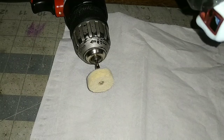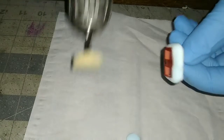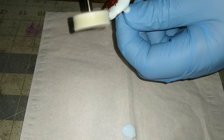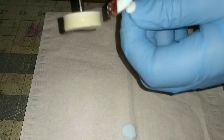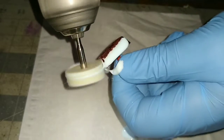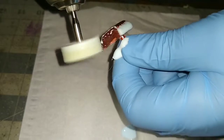All right, let's throw a little Meguiar's ScratchX on here. We'll take a buffing wheel. And let's see how much of those scratches we can remove. I don't expect to get too many out, considering it was really, really scratched up. That just means somebody had a lot of fun with this toy at some point.